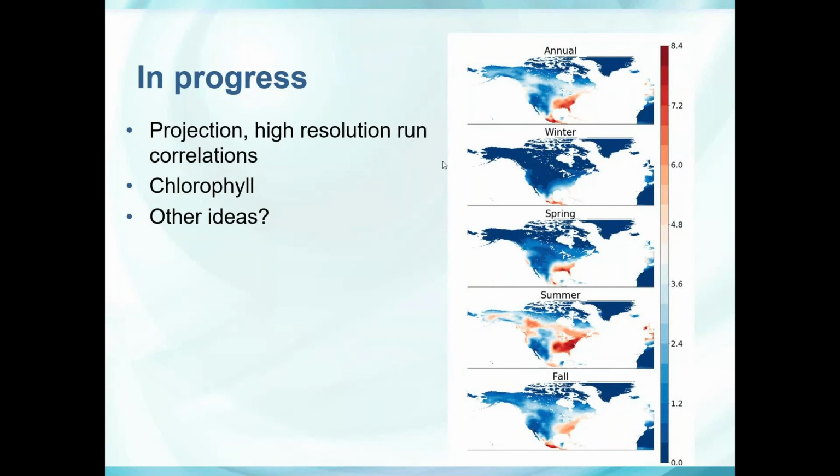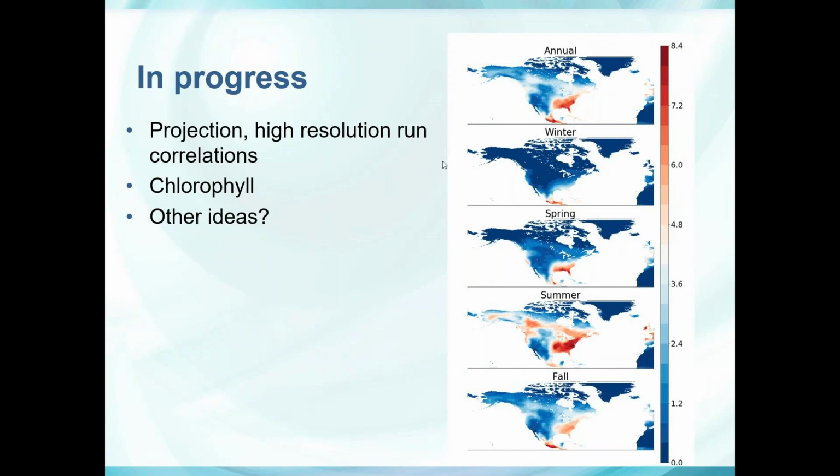So we have a few different things in progress. I was hoping to have these things finished to show you today, but the fact that Corey's been down for the past week meant that didn't happen, but we're planning on getting them finished up soon. So what I'm going to do is double check the high resolution output to make sure that we see the same pattern. Hopefully we do. And then take a look at the projection runs and see what happens to precipitation patterns and how that's coupled with ENSO and NAO and the PDO as well.